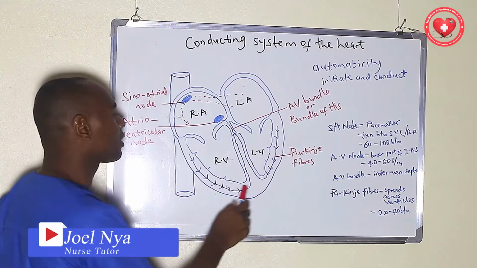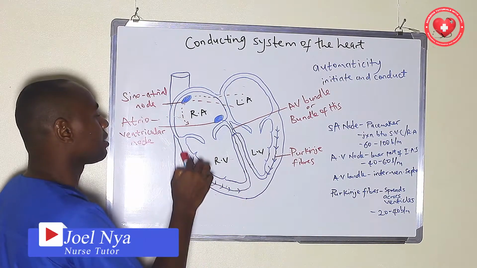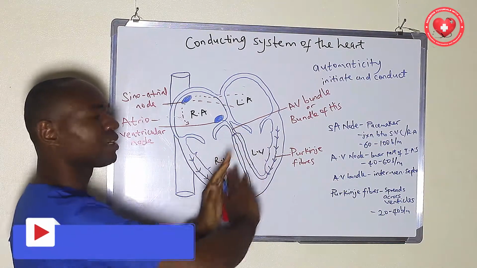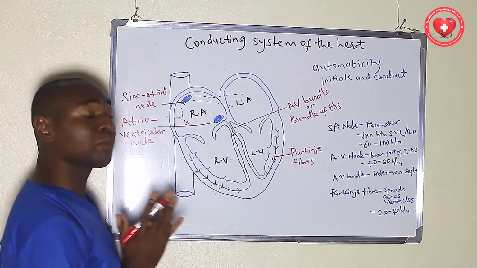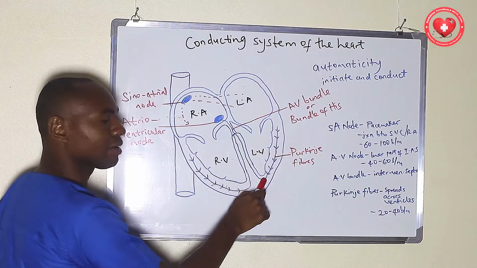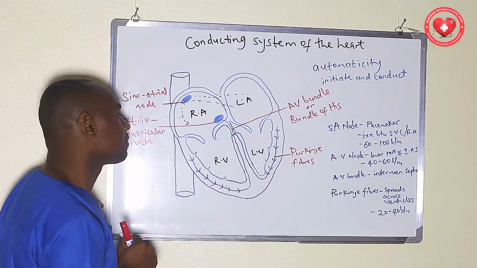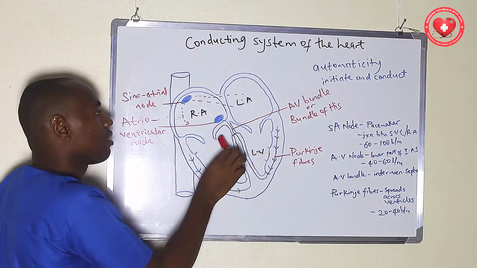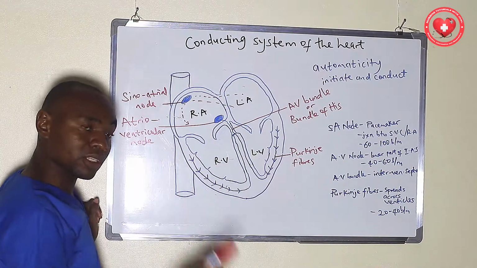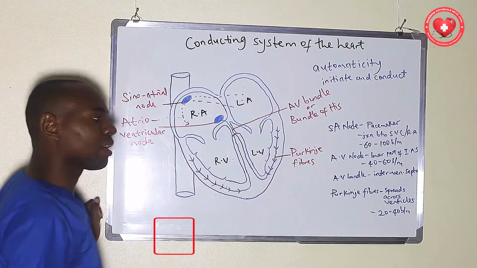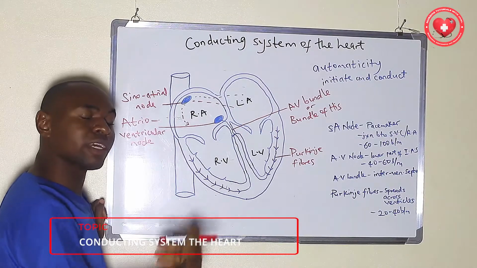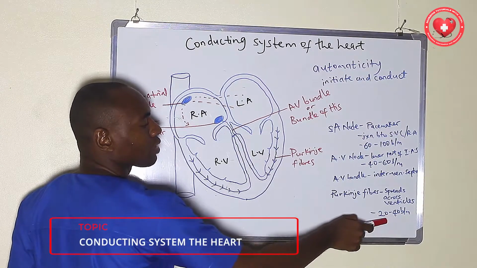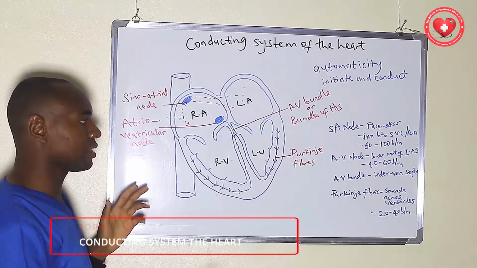Now the 4th one is the Purkinje fibers. You can see these structures here that look like fibers. These are fibers that spread around the ventricles. They conduct impulses from the right and the left atrioventricular bundle. Now, when the sinoatrial node is unable to initiate impulses, and the AV node is unable to initiate impulses, the Purkinje fibers are next in line that try to initiate impulses in a disease condition, and they initiate them at a rate of 20 to 40 beats per minute, which is very low.